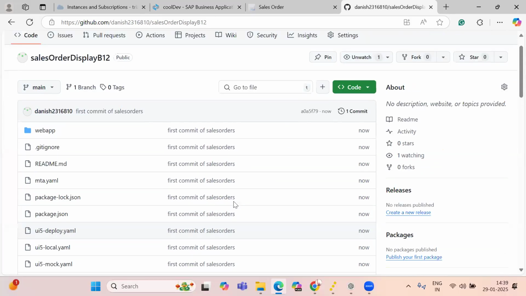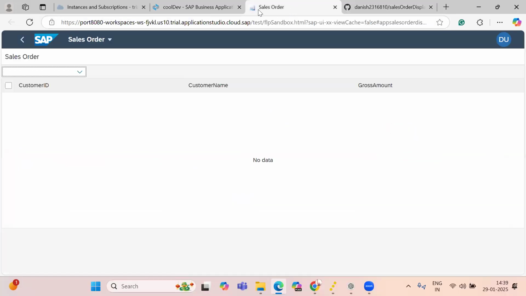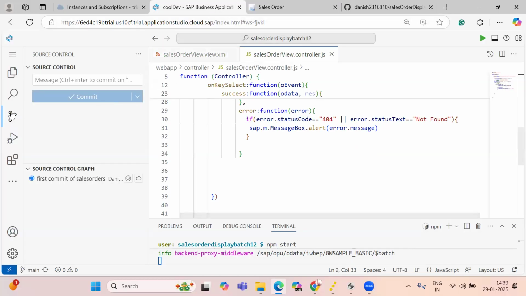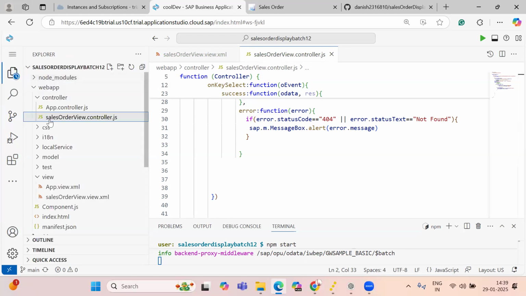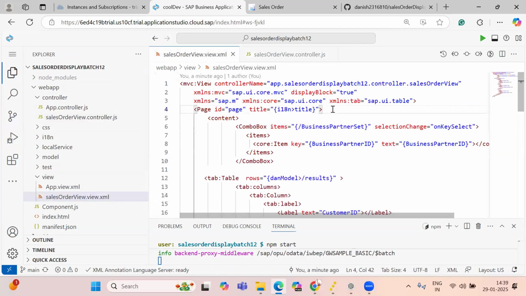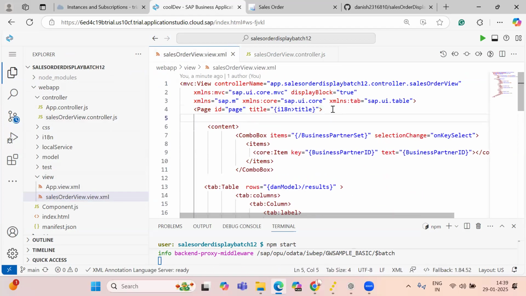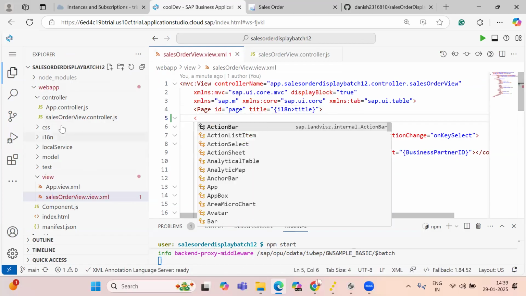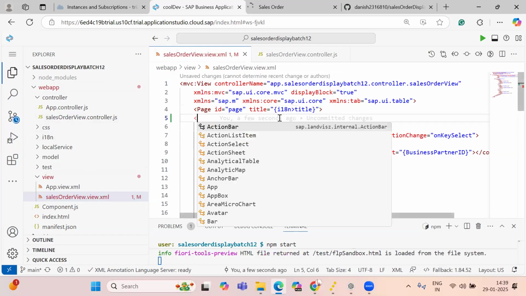If you later do some changes, Git is keeping an eye on you. If you go to your source code and add something to the view, let's say sales order, if I go on the top and add a button, you see this clock-like thing immediately appeared.